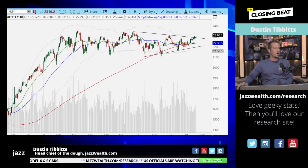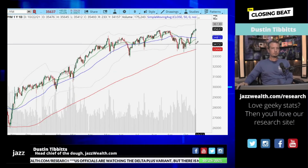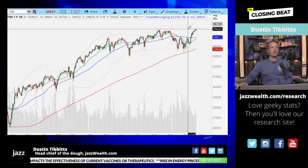The Russell's on the move. Anybody know what that is? The Dow. Well, that's going to be a record high for the Dow, by the way. It's basically on autopilot, man. It's up 6% just this month. Right? You taking a look, man? 6% just this month, actually. So those are the major indices. And if you're playing along, I hope you guessed higher on Guess the Dow.